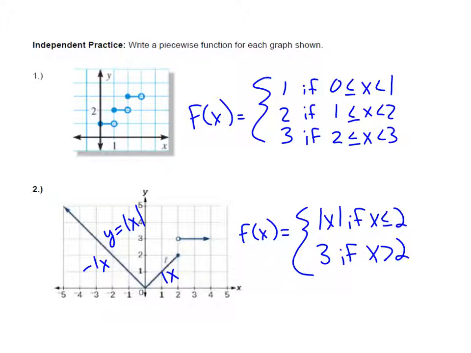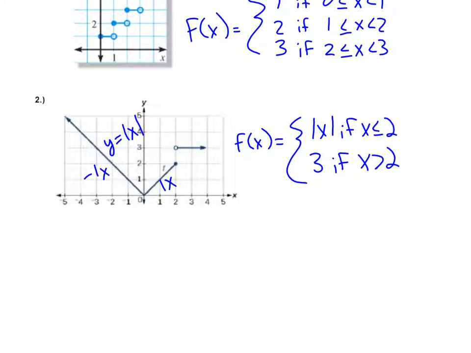Okay, you do have 2 options for number 2. I saw this guy here as a V-shaped graph to begin with, so I wrote it as an absolute value function. You didn't have to. As you can see here, some of my students also earlier today thought about this being the line y equals negative x. It was a dance move, right? So this is y equals negative x, this is y equals positive x. And then you have to have y equals 3. So if you were worried about what it would look like, you did it the other way. It's still fine, you just have 3 pieces instead of 2. So one of yours was at negative x, one of them was at positive x, the other one was at 3.